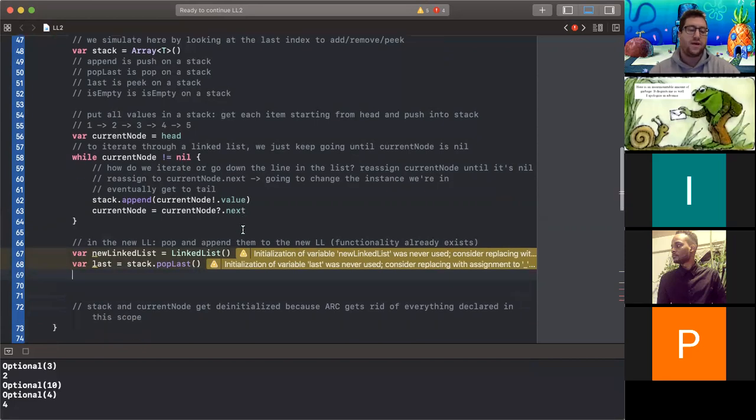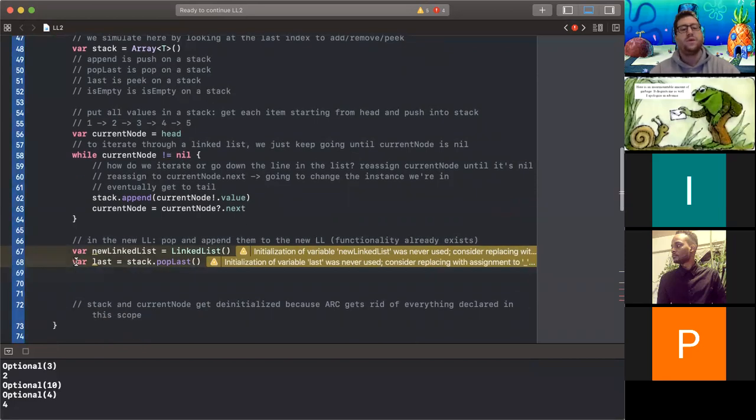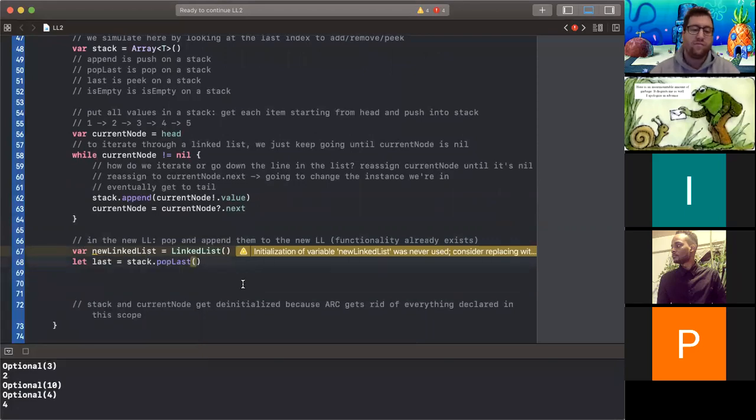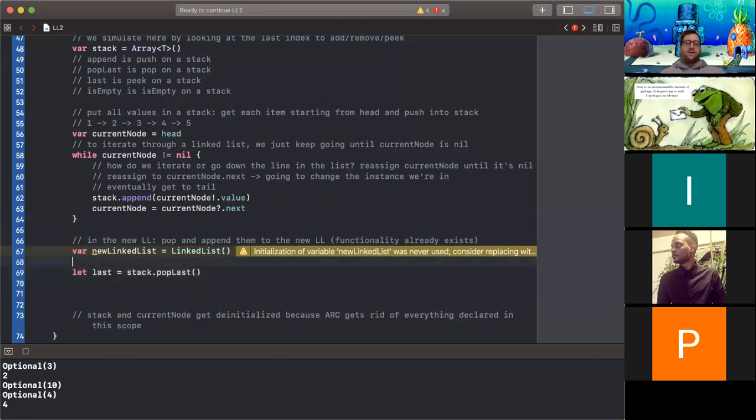So then what did you do with that? After it's finished taking everything out of the stack, you just return that new linked list. Okay, cool. So how can we set it up to take everything out of the stack, like you say? Well, pop last should be doing that. Sure, but this only does it one time.